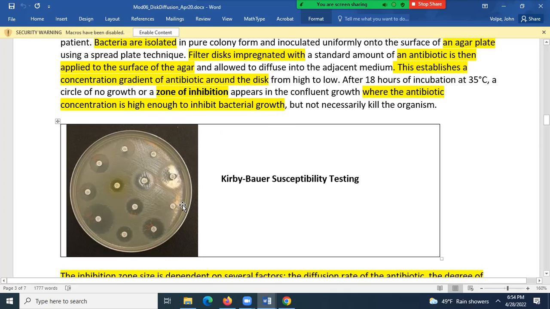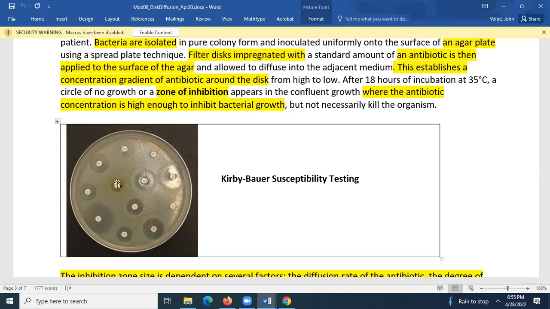Where there is no or very little zone of inhibition, like here and there, we can assume that the antibiotic was not effective in treating this bacteria. If you see a zone of inhibition, then the antibiotic is at least somewhat effective. But the question is, is it really effective? To determine whether it's really effective, you have to measure the diameter of the zone of inhibition and then look up the diameter in the chart. Generally, with a large zone of inhibition, the antibiotic will be considered effective against that bacteria, but a smaller zone of inhibition may not be effective. And we'll talk a little bit more about how you determine whether the antibiotic is successful in inhibiting the bacterial growth.